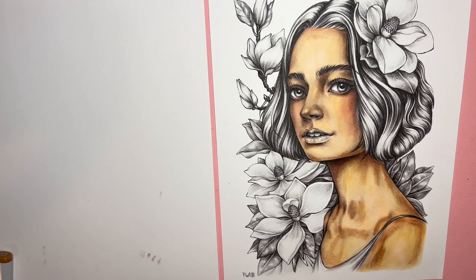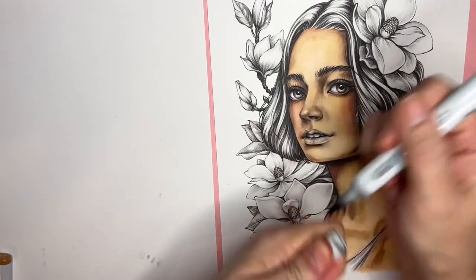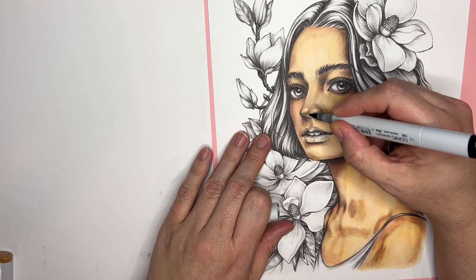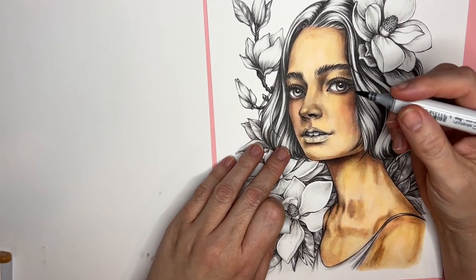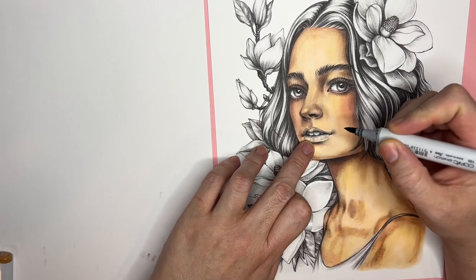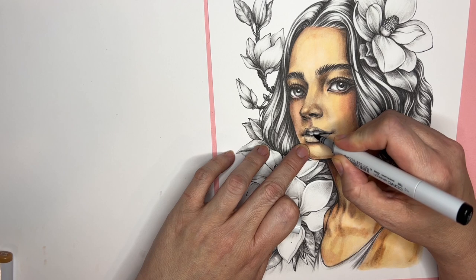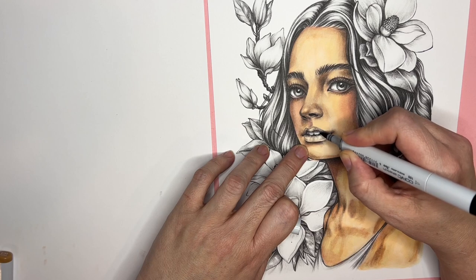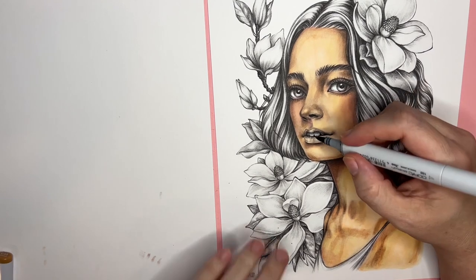I do have here my black, and you can use any black alcohol marker. This is my black Copic. We're going to use this in the hair, but I'm going to actually put some black in her little nose holes here to make it look more like dark space in there. Very carefully I'm going to put some black around her teeth where her mouth is open, and it's black in there. And if you get a little on the teeth, it's all right, because you're going to use a white gel pen or Posca to give her some white teeth. I'm going to make it look darker in there. Makes it look more real.